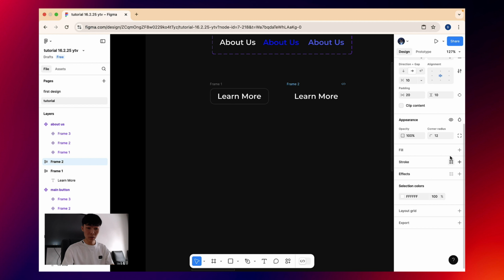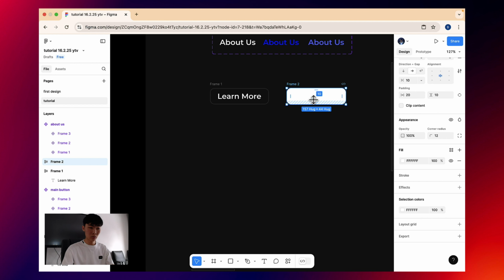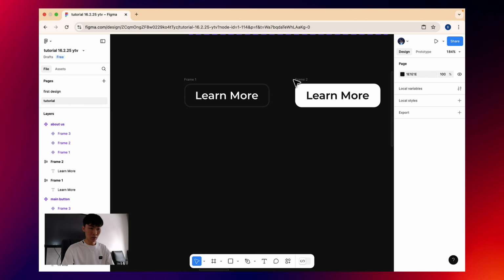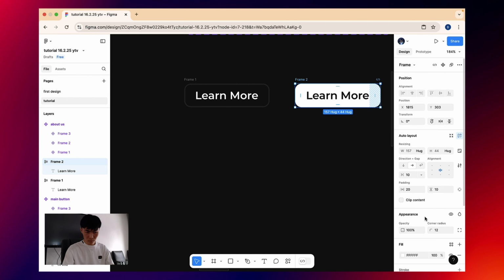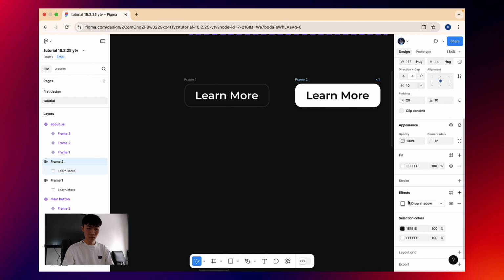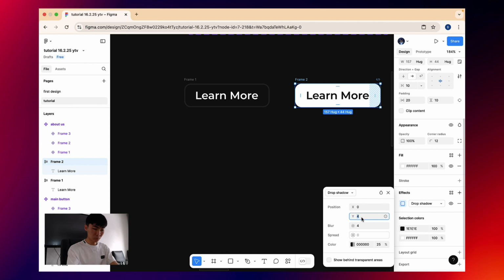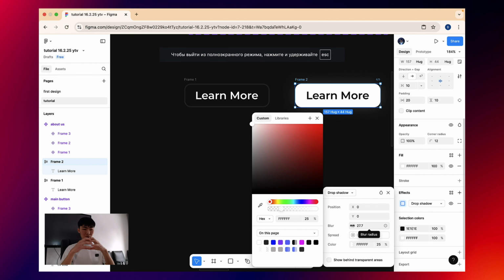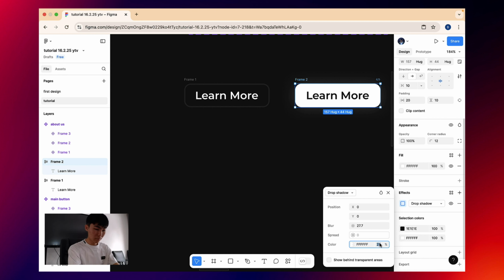So we don't need stroke anymore. We're gonna just fill, and we're gonna switch the color to this color, and we're gonna add some effect. So that's gonna be, we don't need 4, we need 0, so it should start from the center, and that's gonna be white. So as you can see, it has a bit of a glow effect on the background. So that's gonna be 75 opacity. Yep, color opacity is gonna be 75.